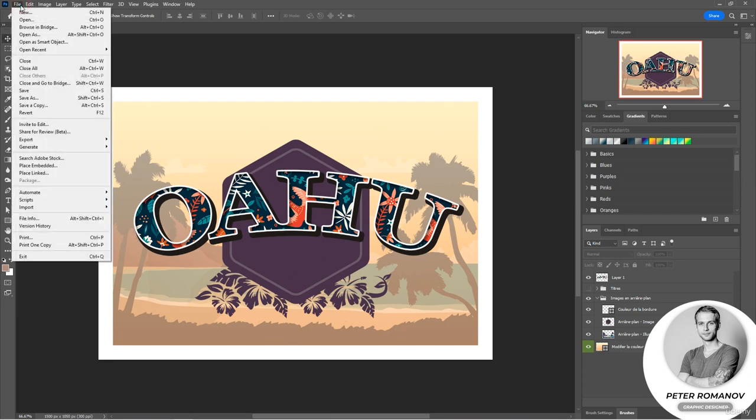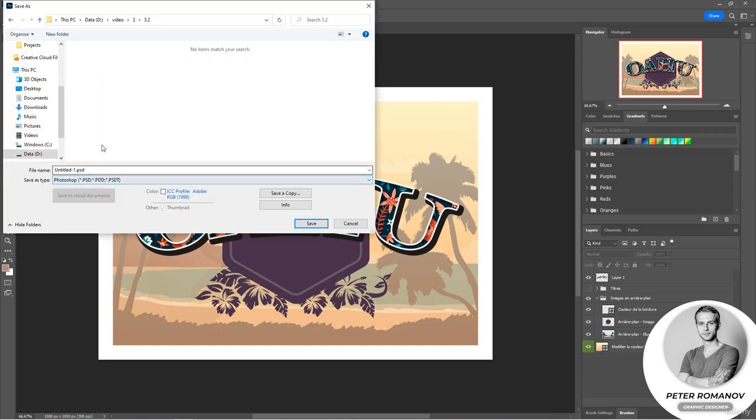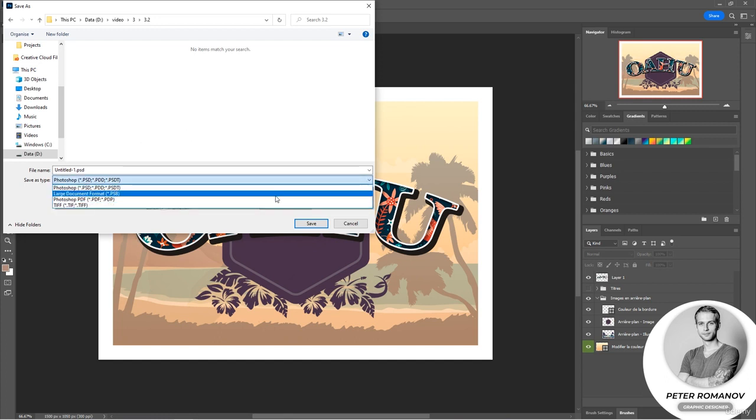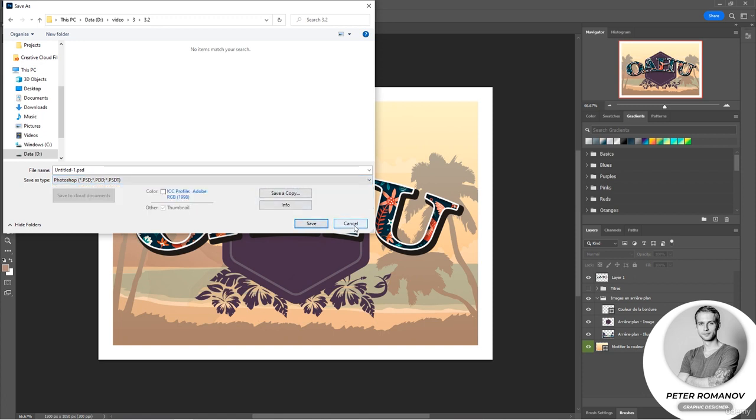Now let's see how saving in different formats in Photoshop directly takes place. To do this, we need to select File, select Save, and Save As. If I choose just Save, then the image is saved in the same form, with the same name and in the same format as it was. If I click Save As, then in this case we are asked to choose a format from the suggested list. The list is quite large. I can't even show it in its entirety here, and here we can choose the format that we need, that suits us in the situation, and save it in it.